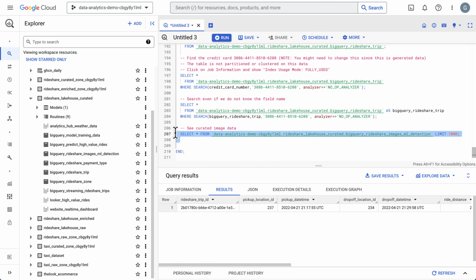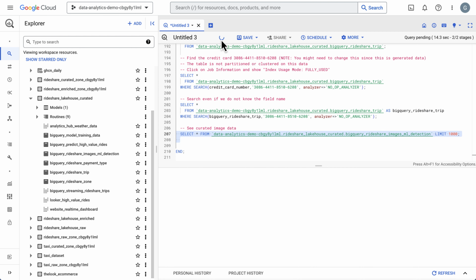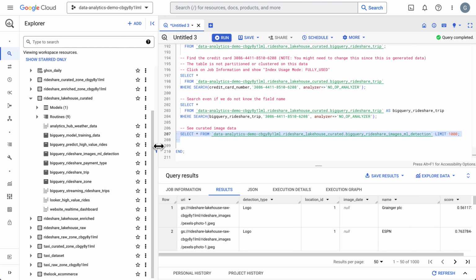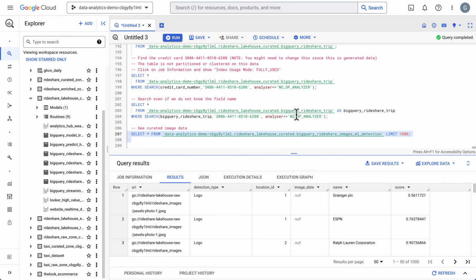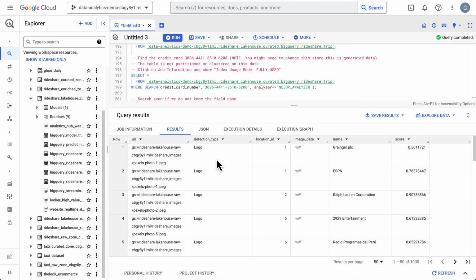We also have further curated our images. So the data now has been extracted, and we'll take a look at this. Each image has been broken apart, and the name of each extraction has been placed in a column with the corresponding score. So we know our images are tagged with a location attribute. Our machine learning is going to use this attribute to know the location each of our images was taken at. Now let's take a look at the machine learning model used to predict the high value pickups.